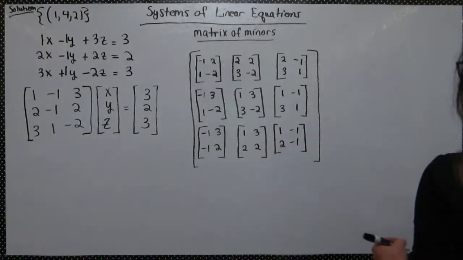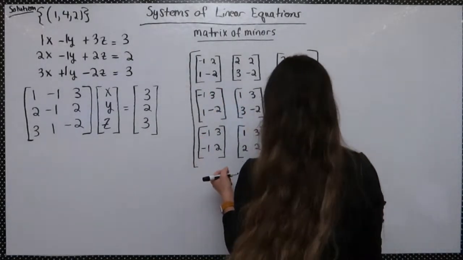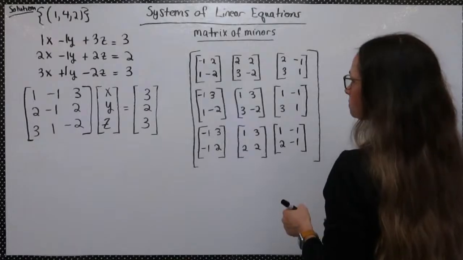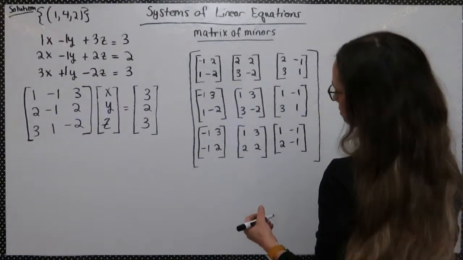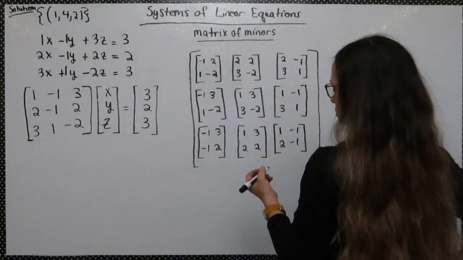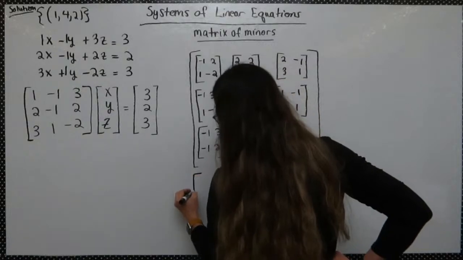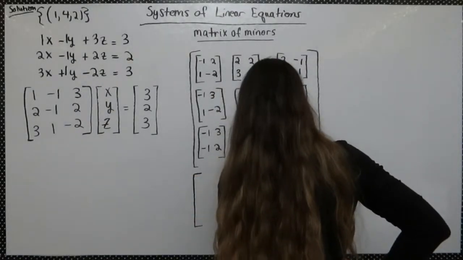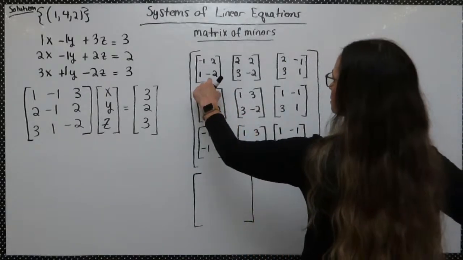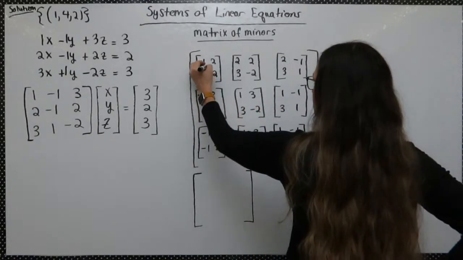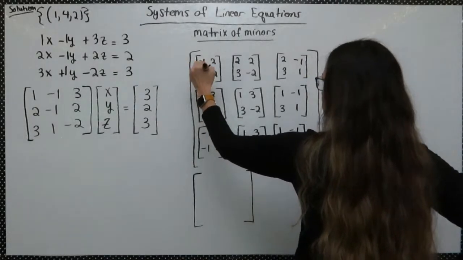All right, so I have it. And so what I have to do now is calculate all of these determinants. And it's going to give me a matrix of minors, essentially. So where do I want to put it? Maybe right below it. Put it here. So we're going to do a 3 by 3, and then we're going to figure out the determinants. So the determinant is found by doing the diagonals. So you're multiplying the diagonals and subtracting them.